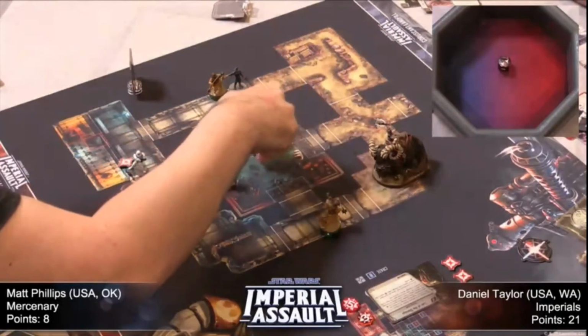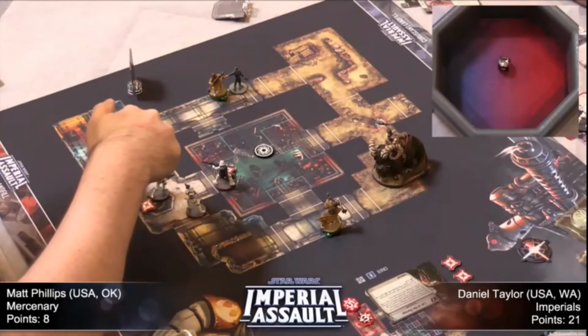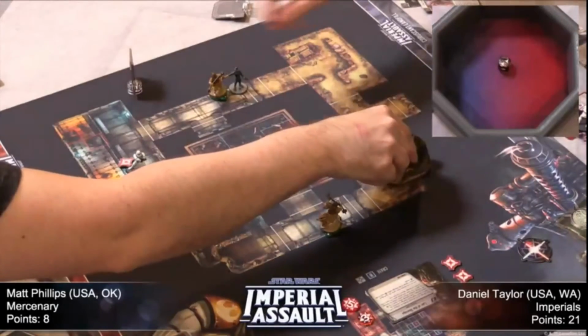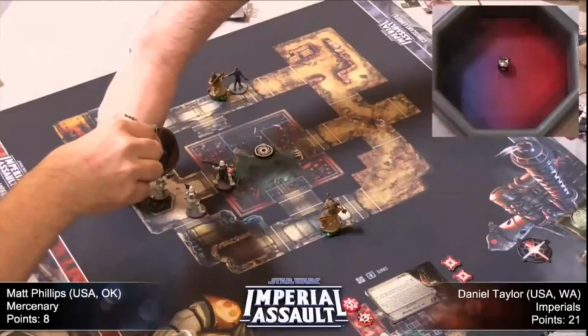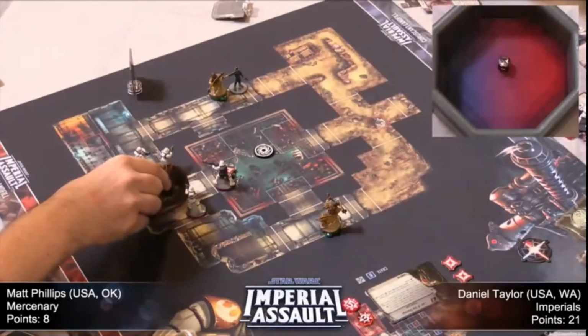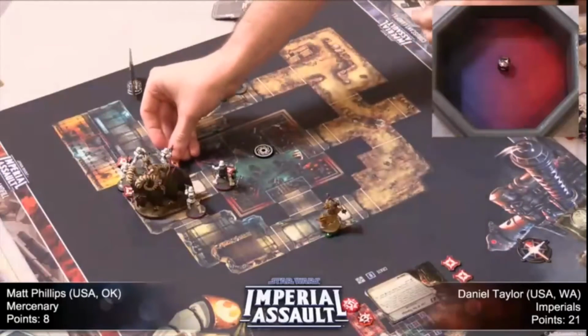Oh, he's looking to just go right through the center. That's interesting. I don't know if Dan expected that. He was counting it out around the edge of the board before. And there he moves in. Goes right in the middle, crunches them. All those stormtroopers out of the way. And he hits all three of those. Let's see what he rolls.